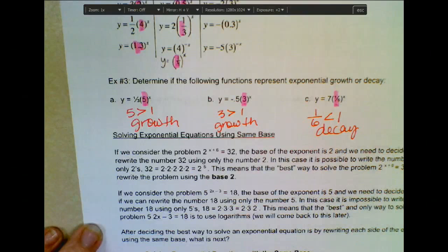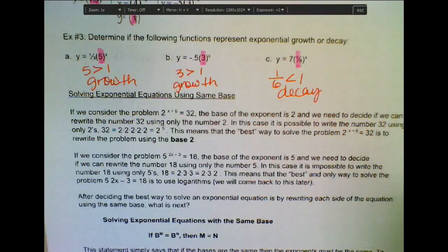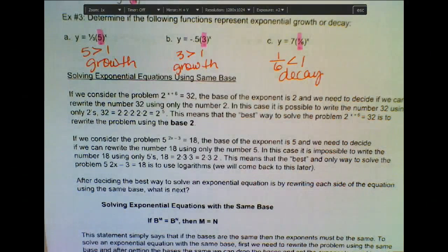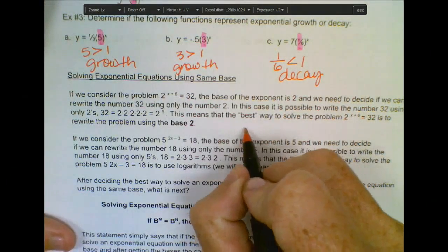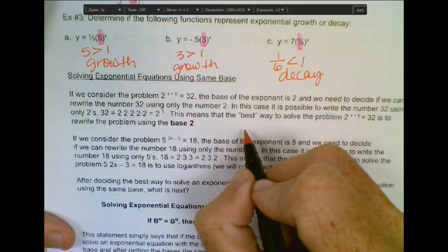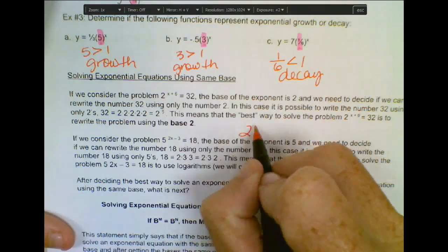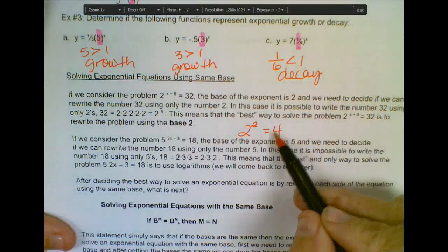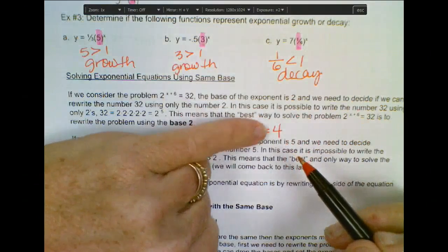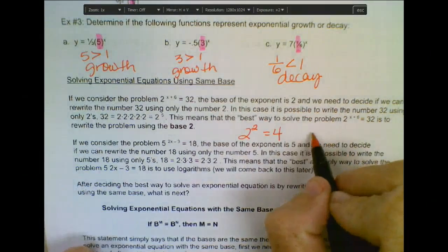Okay? Good. So the next topic we will cover is solving equations using the same base. So the idea of same base really utilizes the concept that it's easier to compare two things that are similar. So one of the most common exponents that you know is, let's use base 2, because those are the easiest. So 2 squared equals 4. We all know that. That's easy, right? What's another way I can write 4 if I'm writing it in terms of 2? 2 to the second power, right?